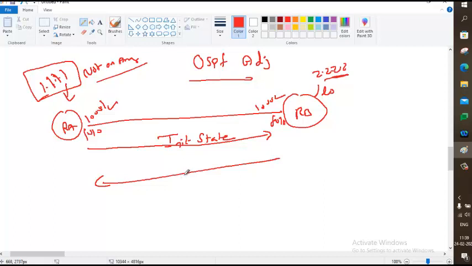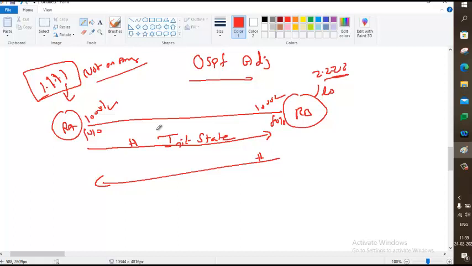Or B gets its turn. We should not call it a response packet always. Sometimes it is not a response packet. B gets a turn to say hello. This is a hello packet. Sometimes it will also be a response with unicast. Sometimes it is also a broadcast, which means it's a normal hello coming from B.